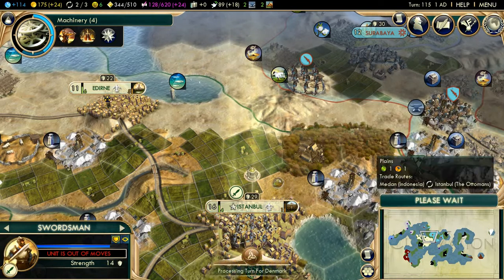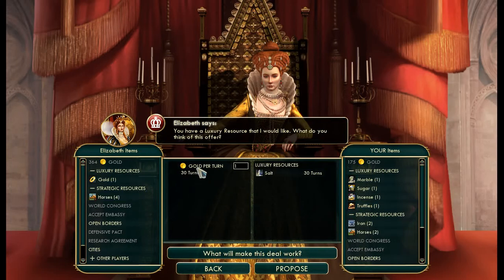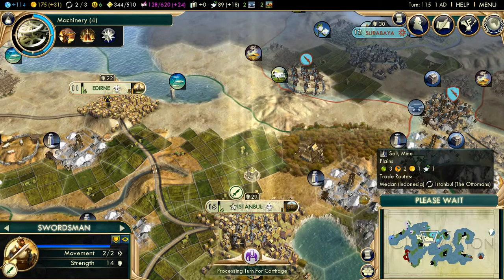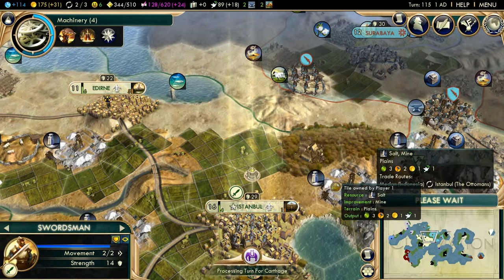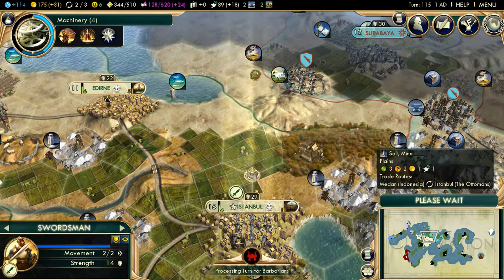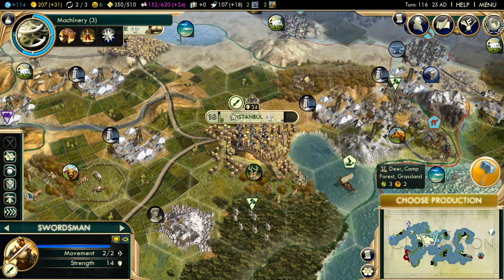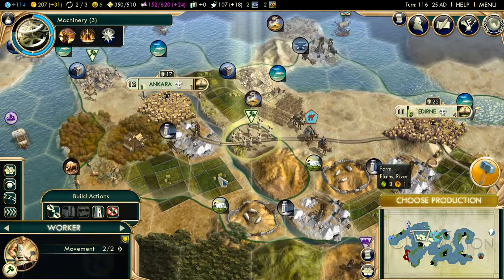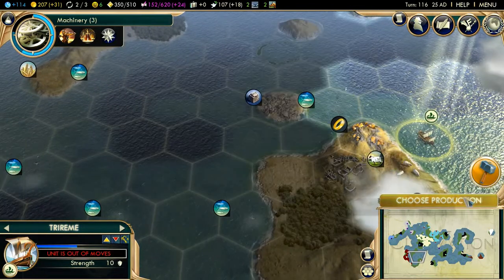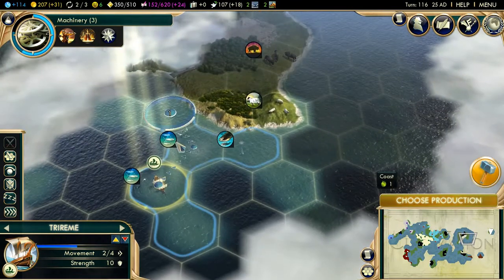Really? On the next turn, I will have to have a look at a trade agreement with England. What? 5 turns to steal something. Okay, that's very nice indeed. Yeah, I think you just chill here for now. I don't think we have much for you. There's gold. We could perhaps grab that. Okay, not much to see here.